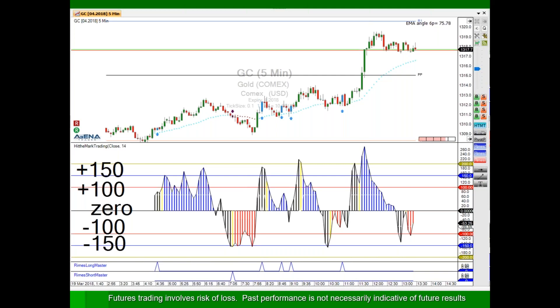You've got the professional class and the retail class. Which one has the market working to their advantage? This is a recent chart — March 19 gold. Notice the CCI. The zero line — here's the zero line — we consider this maximum support and resistance. When you print five to six bars over the zero line, you have a CCI uptrend. When you have five to six bars below the zero line, you have a CCI downtrend.